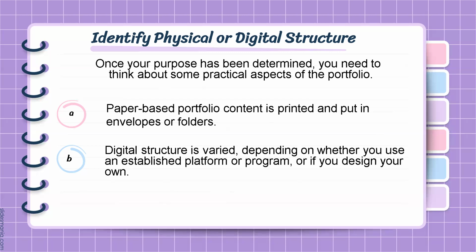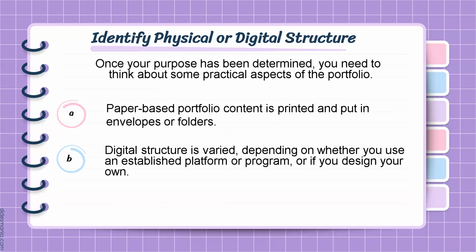On the other hand, digital structure is varied depending on whether you use an established platform or program or if you design your own. Typically, the structure is either contained in an application or software program with links to various artifacts and often will be stored in a cloud or online with a company that provides the format. Blogs, easily designed by teachers, can also be used for digital portfolios.